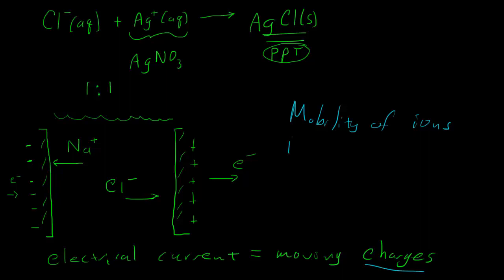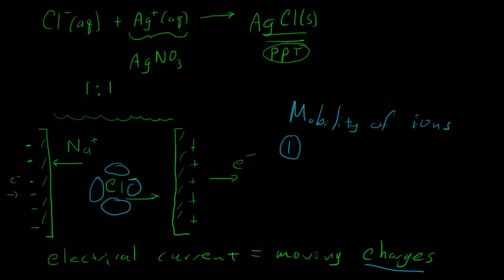And that's going to depend on a couple of things. First off, if you look at one of these ions, they're going to be surrounded by solvent molecules. So in this case, water molecules, but if we were in some other solvent, they might be surrounded by some other solvent molecule. And these water molecules attach themselves pretty strongly to this ion. So as this ion moves around, it has to drag these other water molecules with it. Kind of like a star who is surrounded by paparazzi that follow them everywhere, and it makes it hard for them to move very quickly.